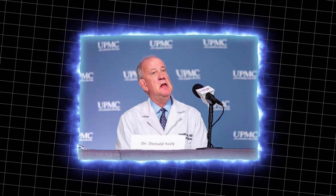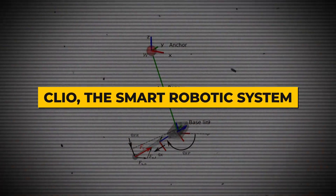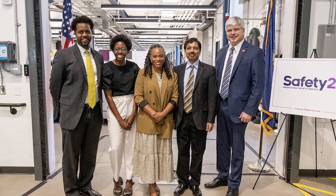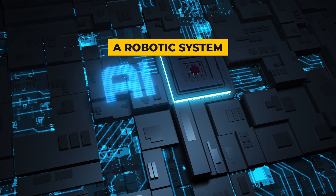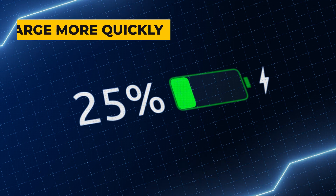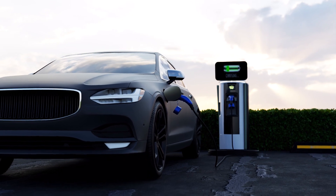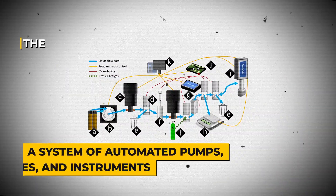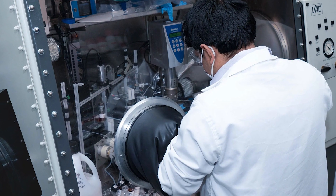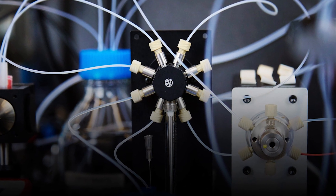In this new research, the Pittsburgh experts used automation tools to quicken the process. Around the beginning of 2022, researchers at Carnegie Mellon University employed the Clio robotic system — a system of automated pumps, valves, and instruments — to conduct numerous tests to create electrolytes for lithium-ion batteries to charge more quickly, overcoming one of the main barriers to mainstream usage of electric vehicles. Clio mixed a variety of solvents, salts, and other chemicals before evaluating the performance of the resulting solution against battery standards.